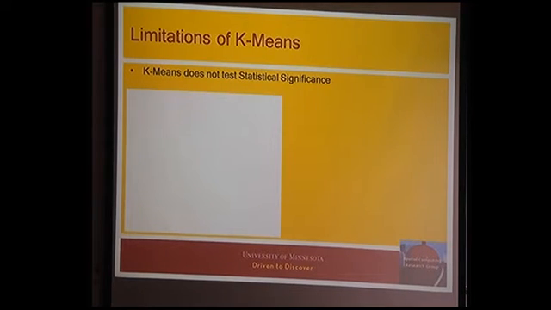K-means gives, you give it input, it gives you an output, but it does not tell you anything about the quality of the output. Like in regression, at least you have R square. How many of us remember R square, right? So many of us. So regression is the same thing. You give it input, it gives you an output, but it also tells you whether that output is meaningful or not. The R square can tell you that regression learned nothing. It was just a bunch of random points. Regression came up with a coefficient, but the R square was really, really insignificant, right? In k-means, can you tell that?